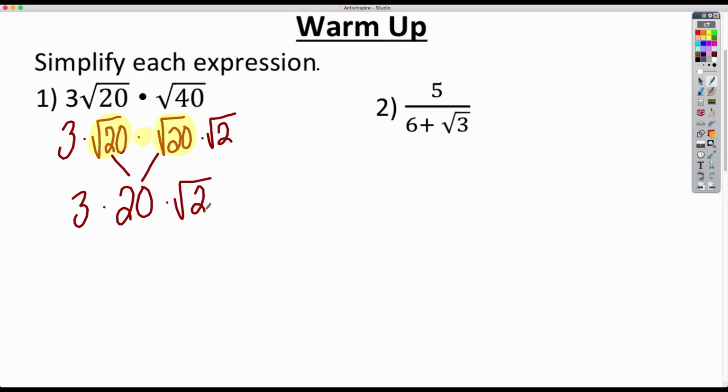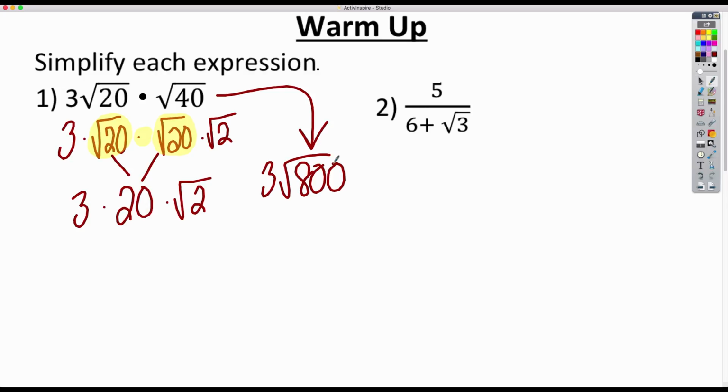But that is in absolutely no way the only way to do it. So how else could you have done it? Go ahead, Samar. I multiplied the radical 40 times the radical 20. Good, so we have an alternate path. So let me do an alternate path over here. And what do you get when you multiply them together? 3 radical 800. 3 radical 800. And actually, this is how I did it myself. And so you did the smushing. You smushed them back together. You used the product property to smush them.